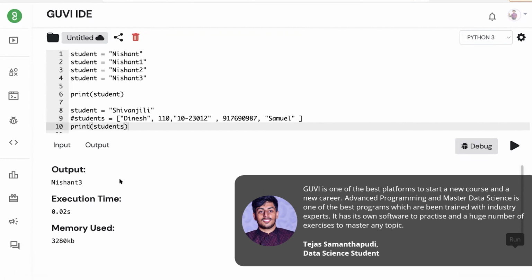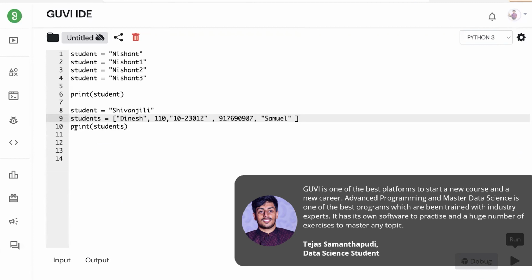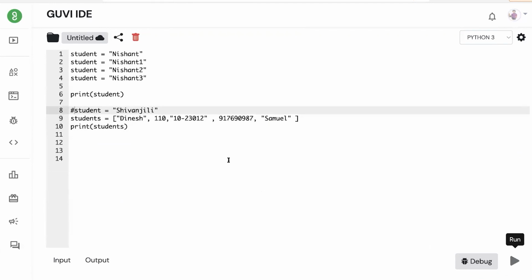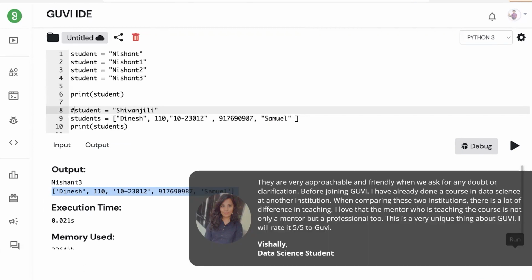Why is it not coming? What I've done is I've stupidly commented the line. Since it is commented, there is no variable like student, so it is not coming in. See, I got all the values. So Python is that beautiful thing. In other languages, you have something called data types and it will have all the challenges. In Python, you can store everything in a single item. You just need to be willing to learn as a programmer. That's all.